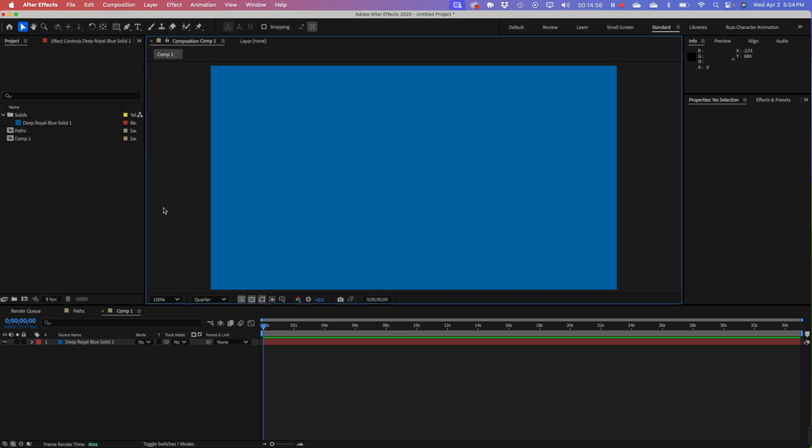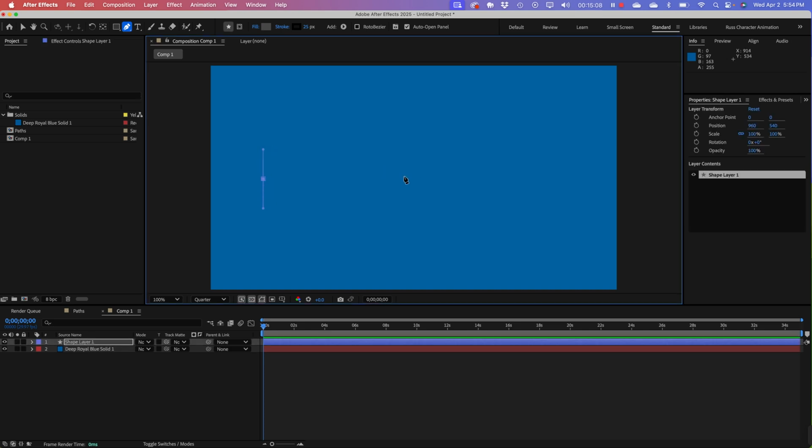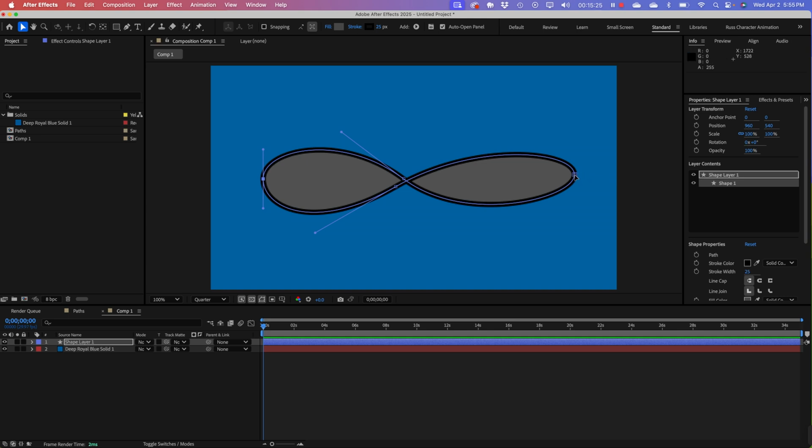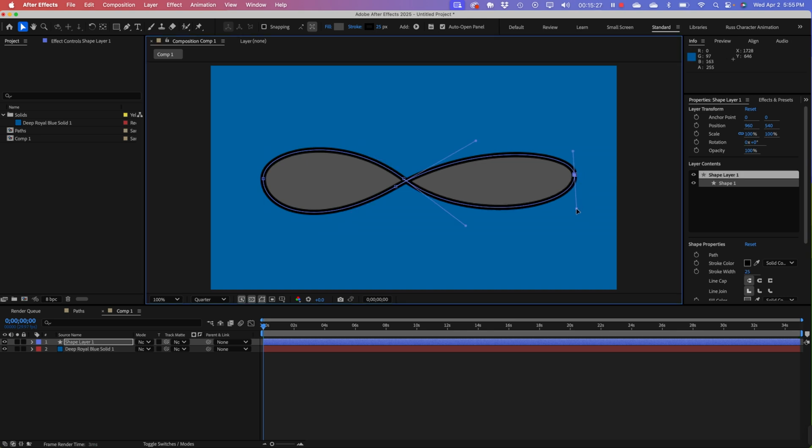And then I'm just going to draw with my pen tool, just going to draw sort of an infinity shape on my screen. And even that out a little bit.